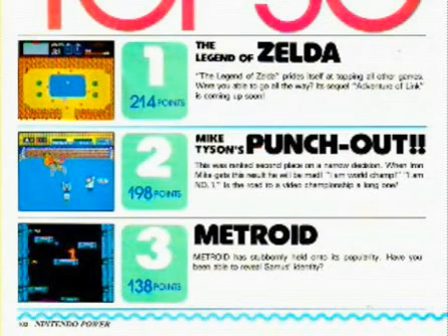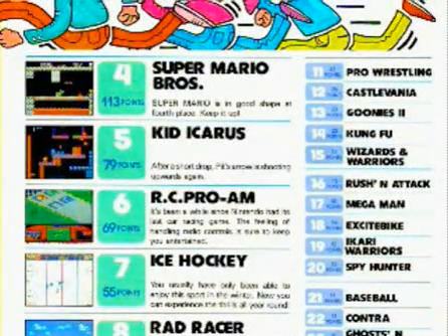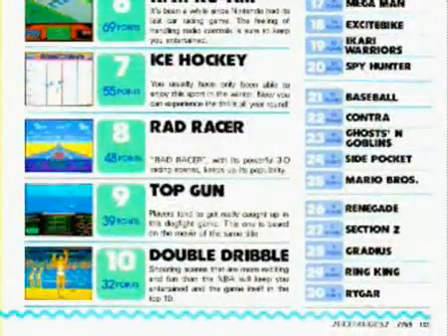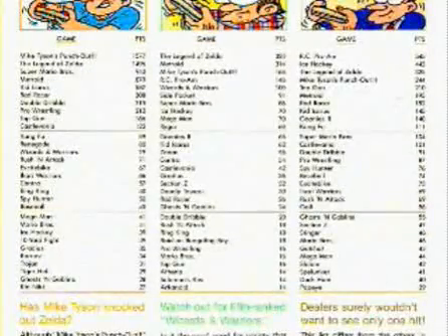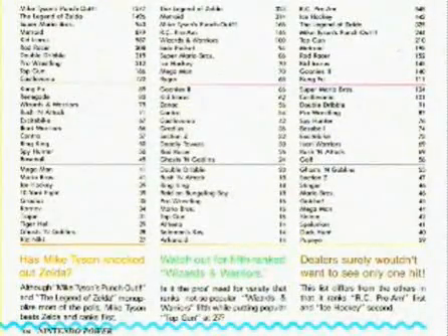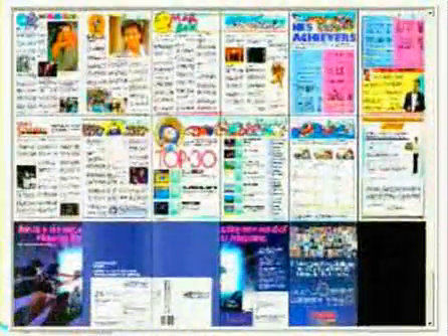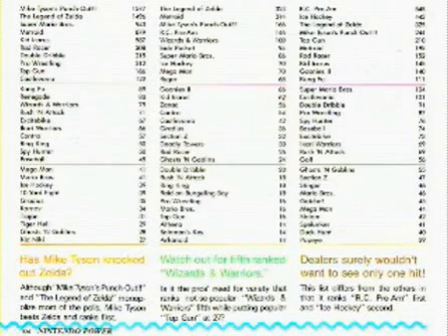Anyway, so Mike Tyson's Punch-Out is 2, Metroid is 3. Alright. Well, Mario Brothers is 4. And so on and so forth. You guys get the idea. So Double Dribble was on there, imitating the voice you hear whenever you first load up the game. And not really much else going on here.